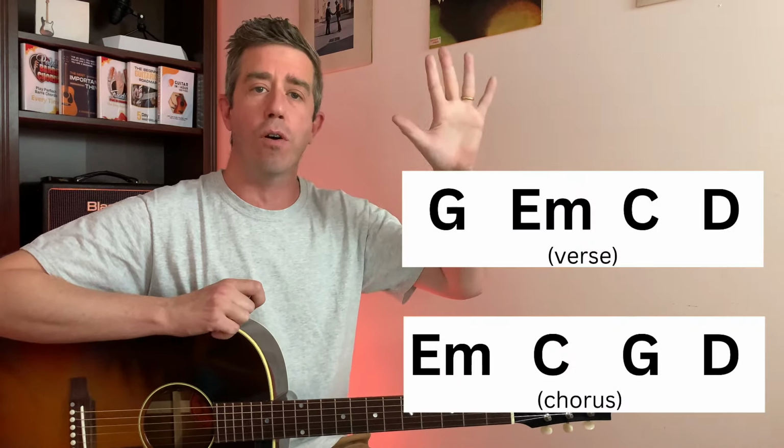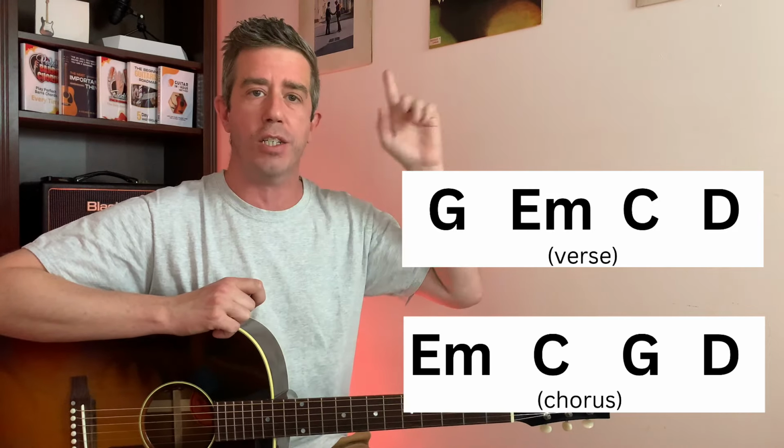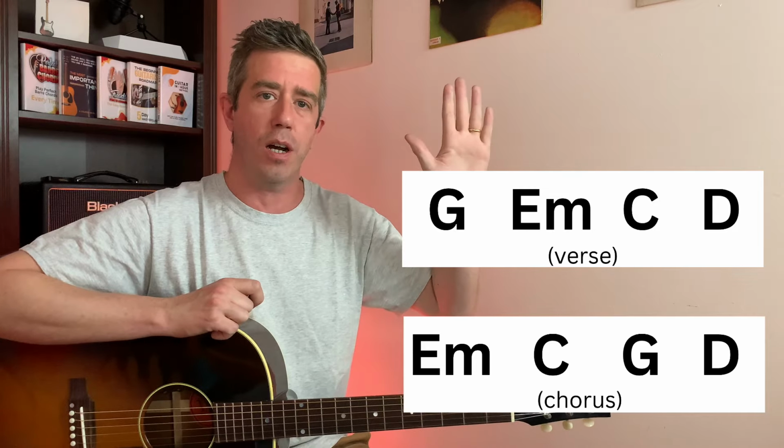So raise your hand again. Do you think these two chord sequences are difficult? If you had them written down just like this, just like it's on the screen, could you learn the chords to the song? Okay, but you might be asking yourself, yeah, but Dan, I don't know how to switch through chords very quickly. I can't really change fast.